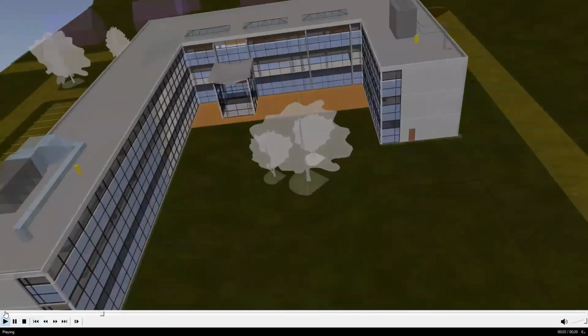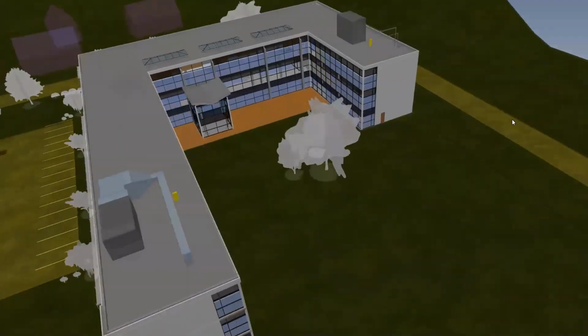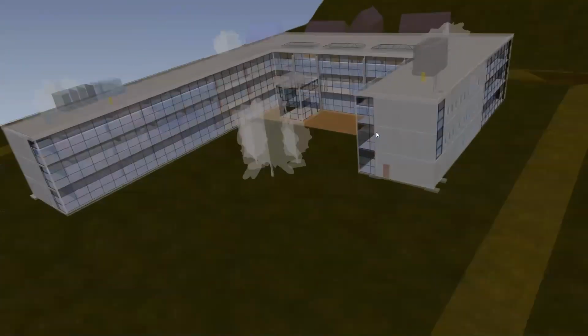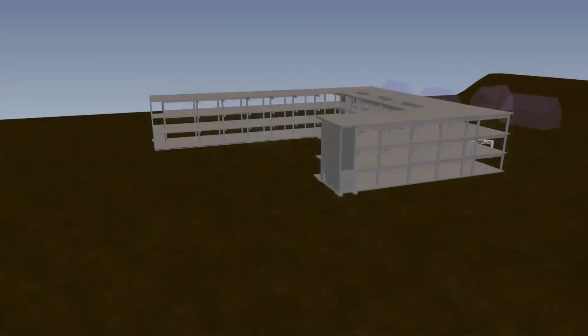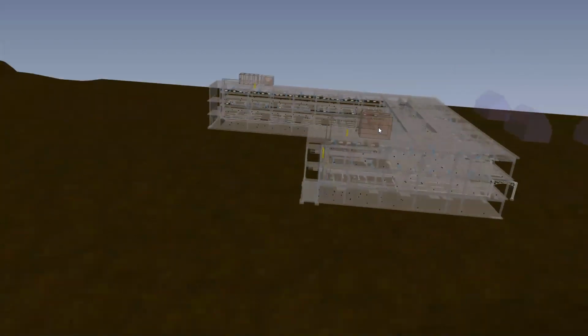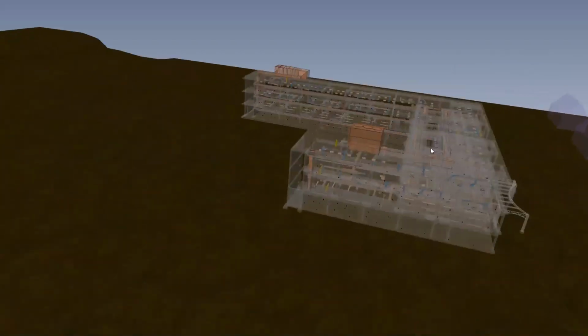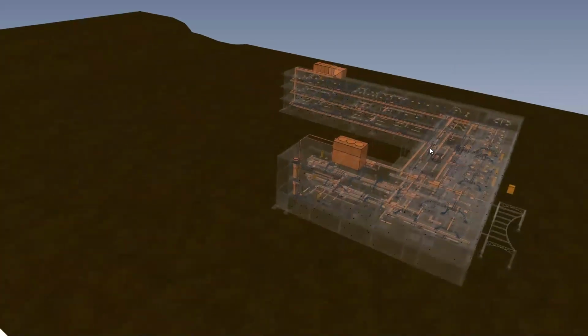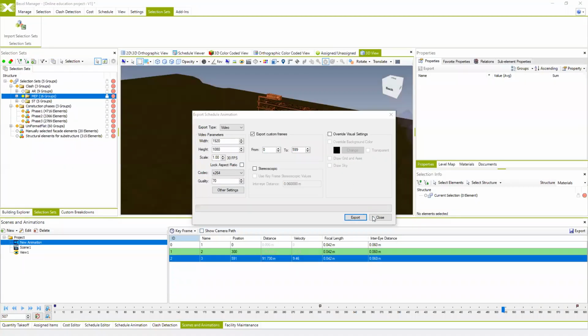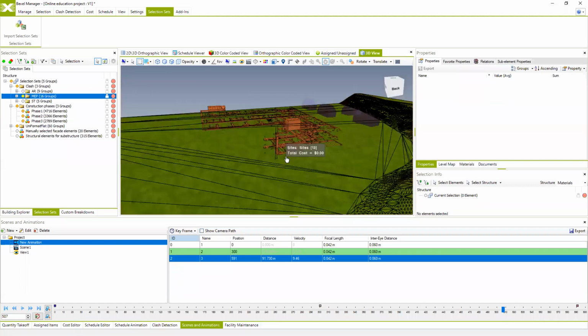Maybe there will be some stuttering, but it's really fluent on my screen. So this is the exported video. And that's it. It's really, really simple, and you can do it in a few minutes.